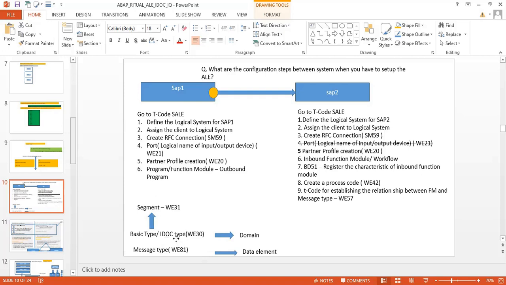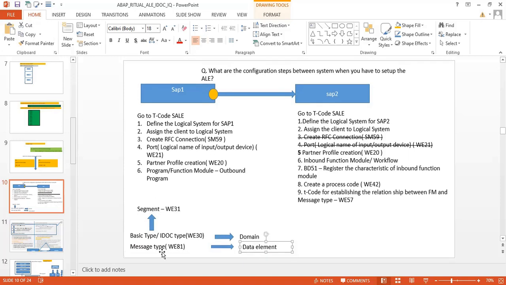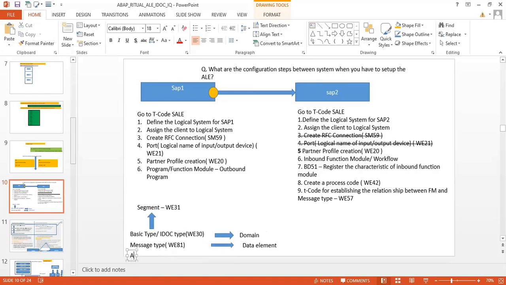So the T code for the assignment of message type to basic type is WE82. Message type creation is WE81. Okay, and this is done.